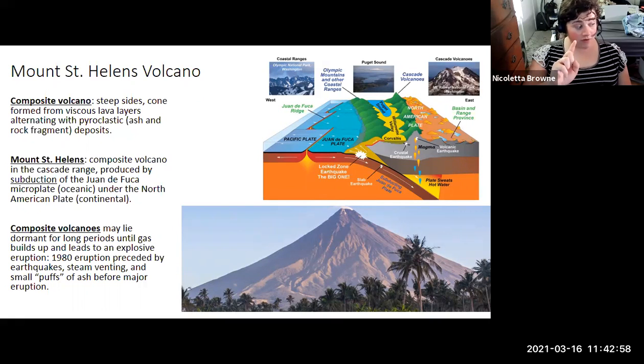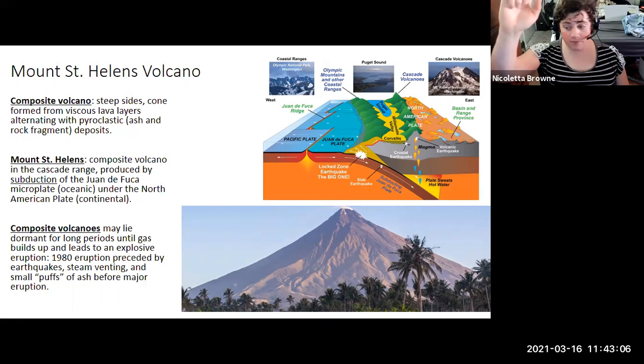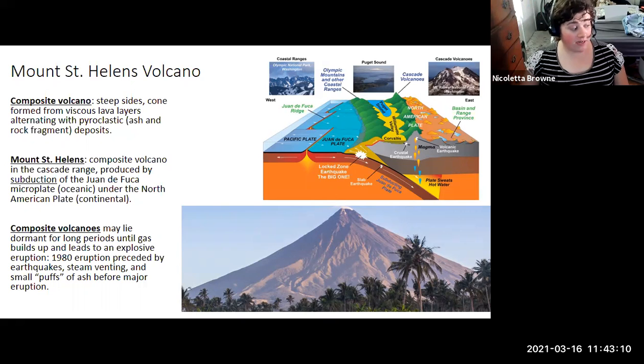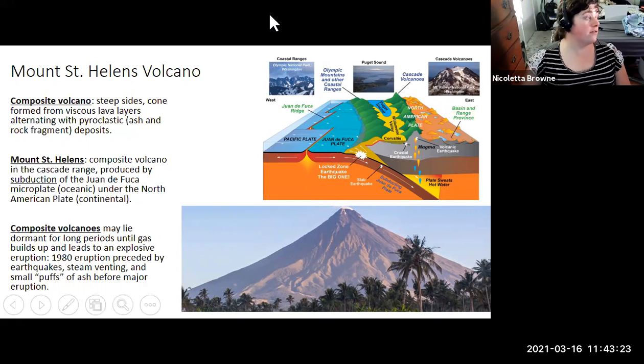And they're also known as stratovolcanoes because the stratosphere is the layer of the atmosphere above the troposphere. We're in the troposphere, that's where most weather happens. The stratosphere is above that, and composite volcanoes can launch ash and other projectiles up into the stratosphere, and that can end up being scattered over the world. The big volcanic eruptions can actually produce enough ash and other airborne particles to cool the climate for years at a time even.